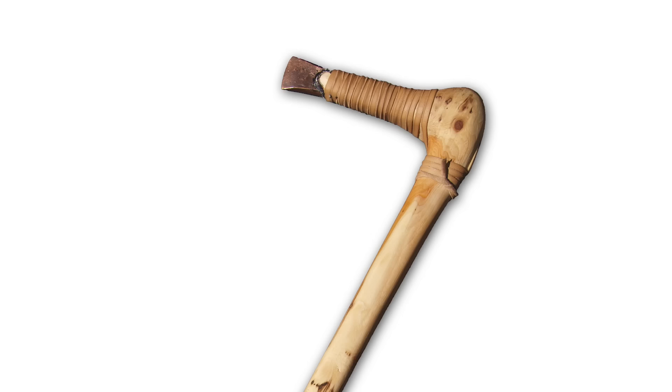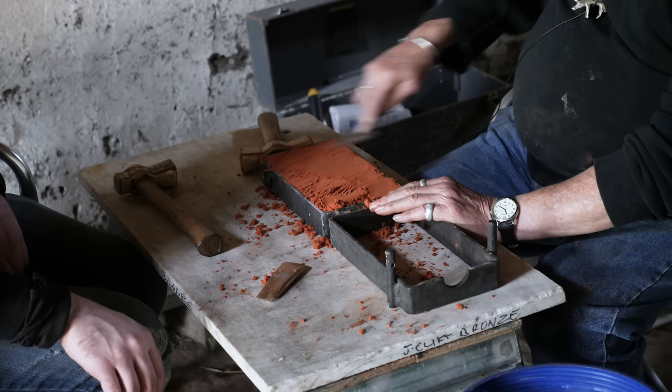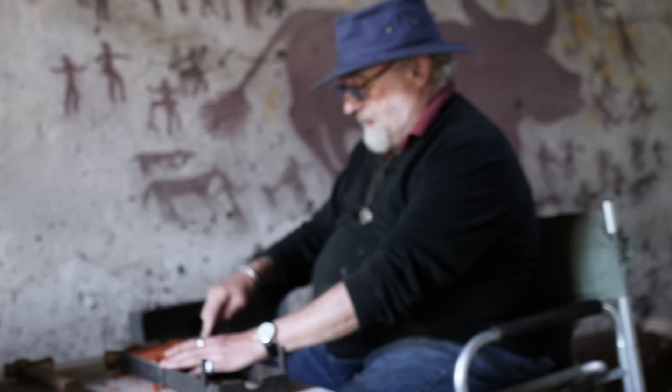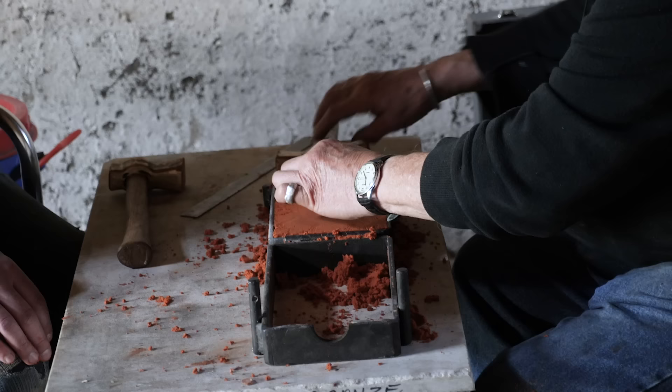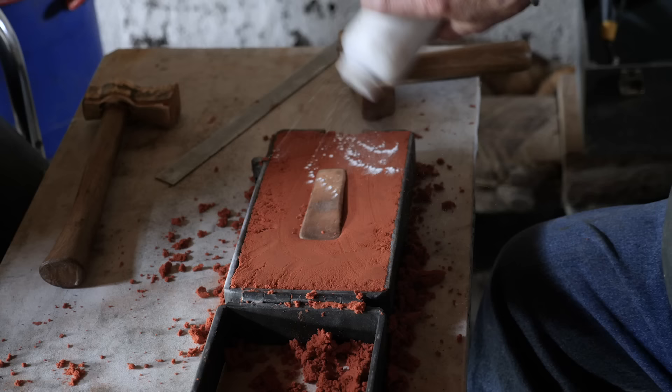Next, James demonstrated how to cast the copper we just smelted into a replica of Ötzi the mummified Iceman's axe. He cast these himself. That was a surprise when they found him in the 90s — he was 5,000 or 6,000 years old. People didn't think we'd got copper then. He feeds the mold from one end and uses wood ash — Johnson's wood ash with his late father's shaving brush — to prepare it.